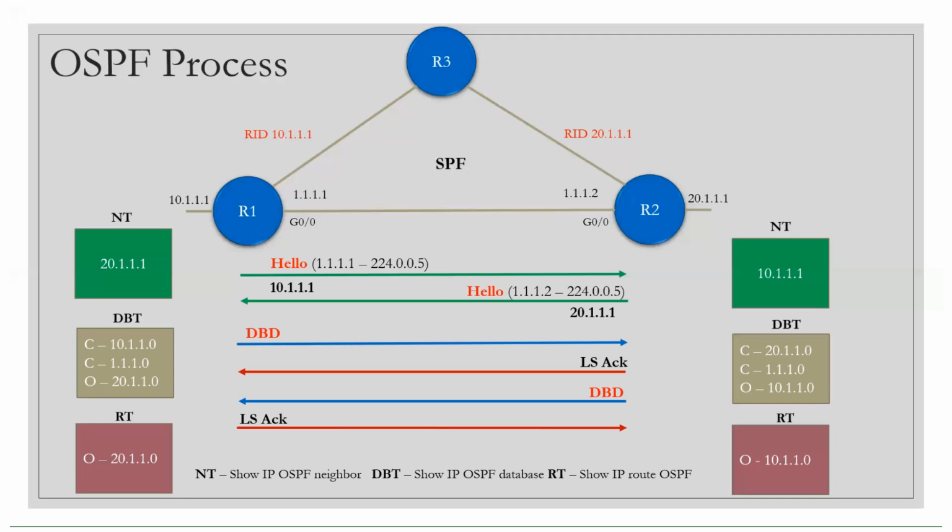Now there are two other link state packets. One is called link state request and one is link state update, LSR and LSU. Now these are only used when there are changes in the network. So any kind of change like a modification or addition or a deletion of a network from a routing table, those kind of things will be updated with the help of LSRs and LSUs. We'll come to that in detail in the future.